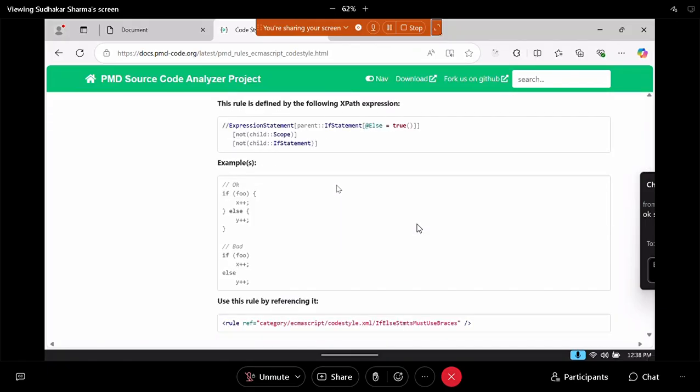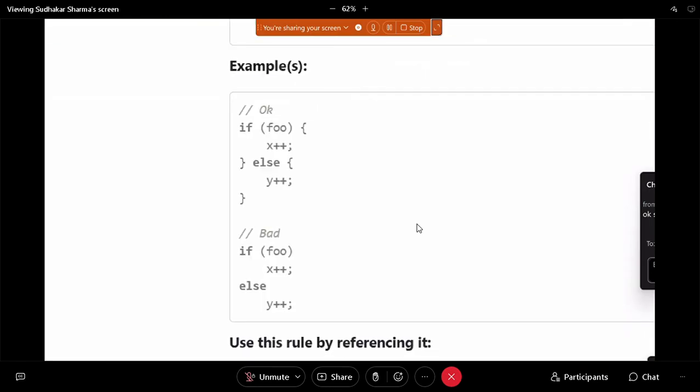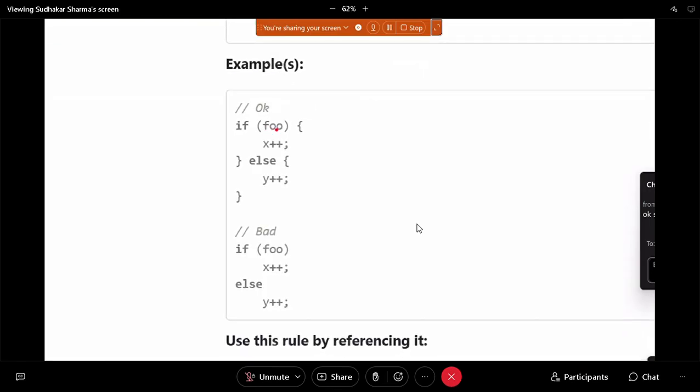Suppose you see an if condition with curly braces and else, and here there is no curly brace, and they are saying bad. And somebody tells you that it is a shortcut, that's not good, right? That means who is saying bad?